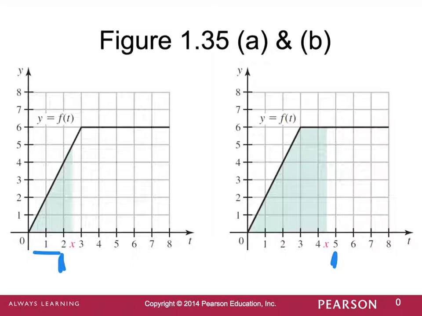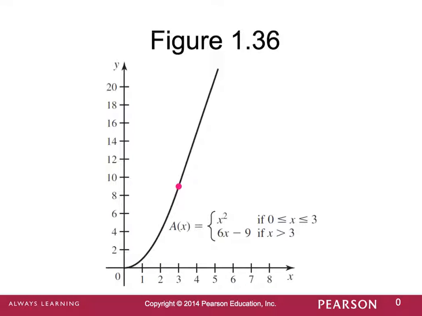And as x moves this way, what's happening to our area function? Is the area increasing? Is it decreasing? Is it staying the same? And so we see that, well, the area is obviously getting bigger, so we need to have an increasing function. But there's a major change here that happens at this x equals 3. And so our area function is then going to be split up into a piecewise function. Using a little bit of geometry and algebra, we see that from 0 to 3, the area function acts as x squared, and from 3 beyond the area function acts as 6x minus 9.